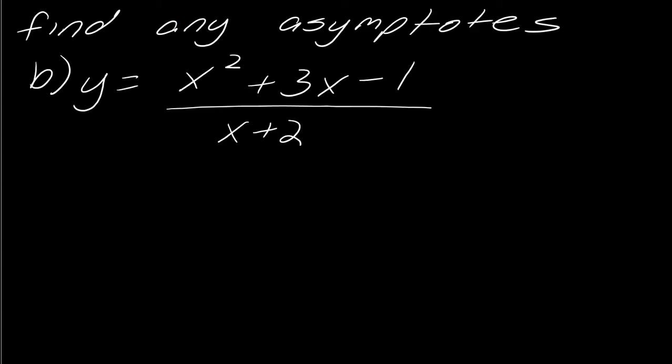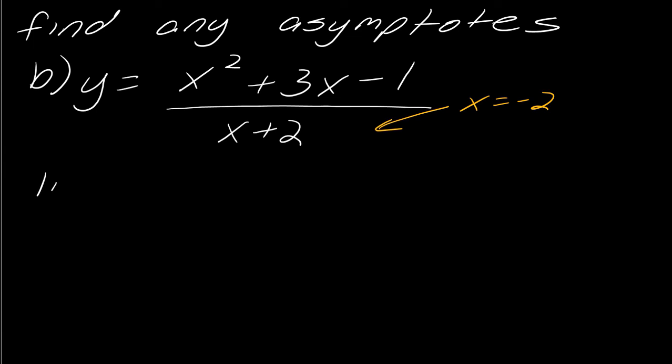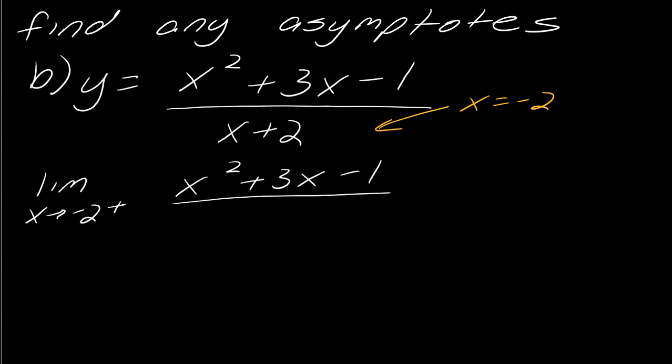Okay, so in this case, if I just try to think of what would the asymptotes be, most students can just look right at this and say, oh, there's going to be an asymptote at x equals -2. But remember, you do have to back this up with calculus, so I have to actually use the vertical asymptote definition to prove this. So to do that, I want to take the limit as x approaches -2 on the right, and then I've got x squared plus 3x minus 1 over x plus 2.